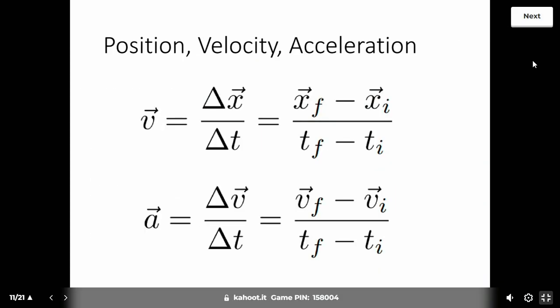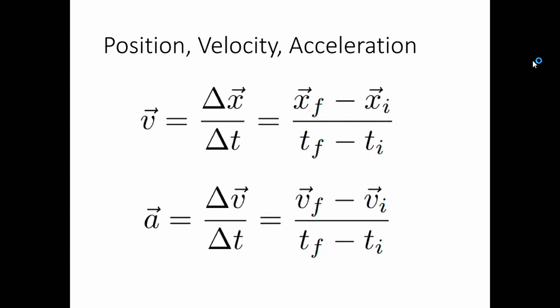Okay, so here are those relationships between position, velocity, and acceleration. This triangle is basically just a shorthand. So physicists and mathematicians are very lazy. So instead of writing the final position minus the initial position every time they need to write this, they just make a shorthand, or anytime you see this triangle in front of a variable, they mean the change in. And it looks like a triangle, but it's actually the capital Greek letter delta.